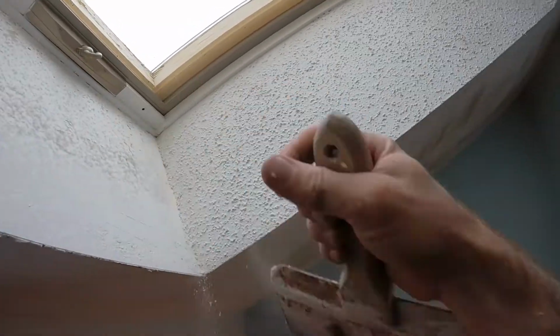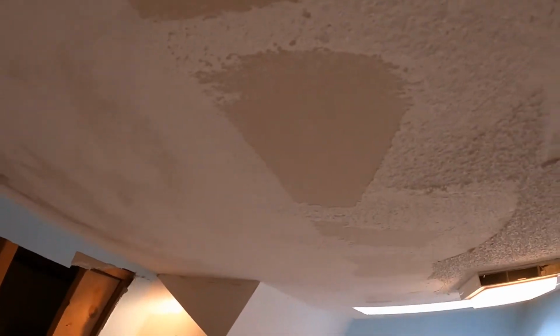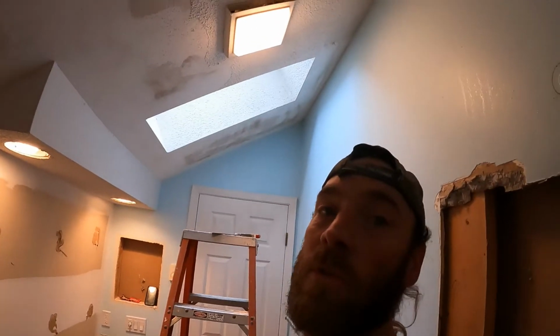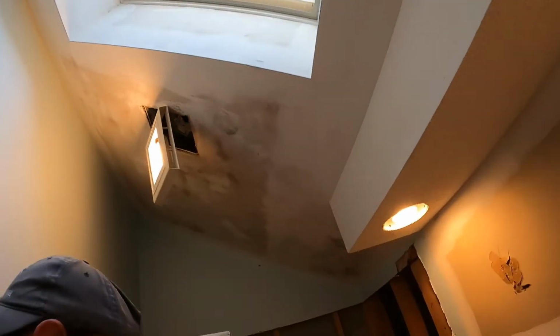And there's just one little final thing. But this bathroom, I mean, we're humming right along on it. Got all that done. And now, you know, it's not the smoothest surface yet, but it won't take too much longer before then we just skim coat it. It'll be done. All right, so it's done. It's ready to skim coat.